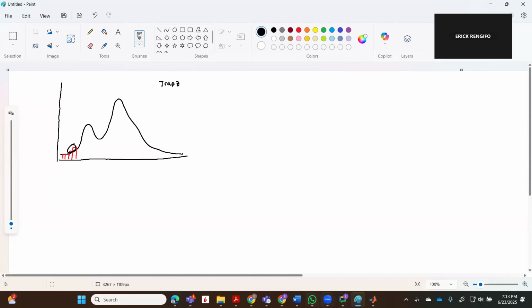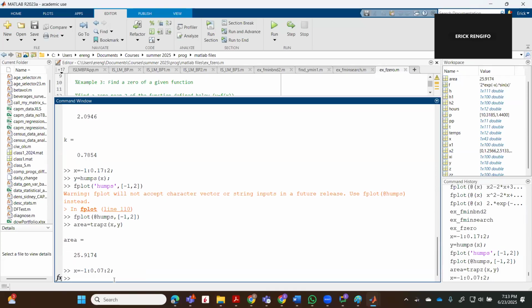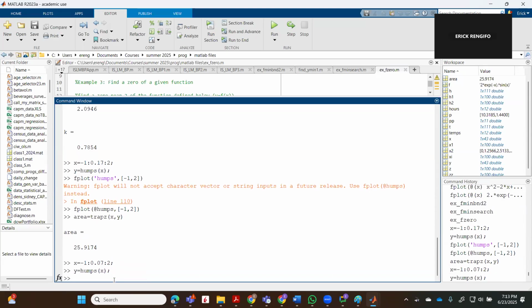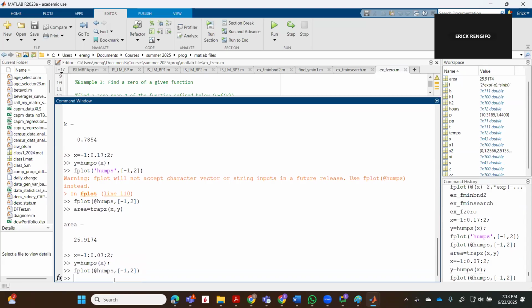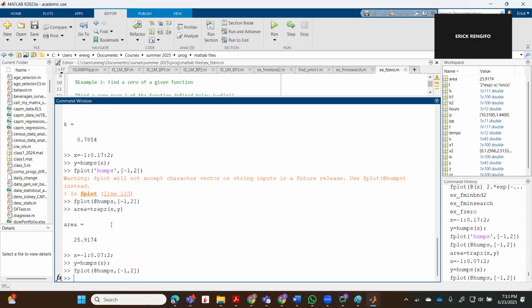Okay, and that's what I want to show you here. So take a look when I have used 0.17. Now define x with larger intervals, so let's do 0.07. I need to evaluate my y, and I'm sorry, I want the area.